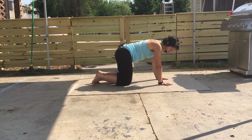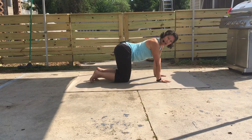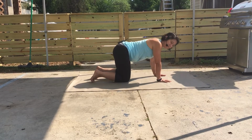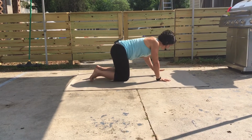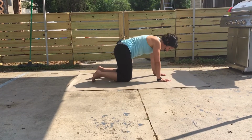That's terrible for your joints. It causes too much wear and tear. And if you notice, I can even turn my elbow kind of the wrong way. That's really bad for your joints. So soften the elbows a whole bunch. Make sure your hands are under your shoulders. Your knees are underneath your hips.